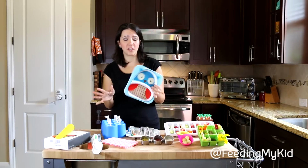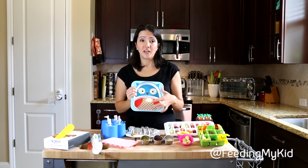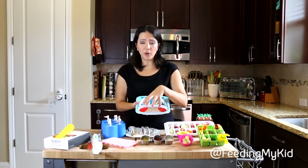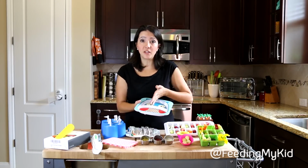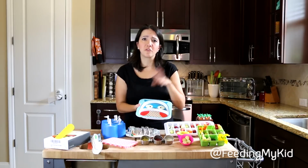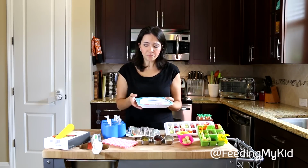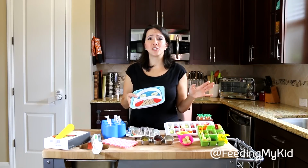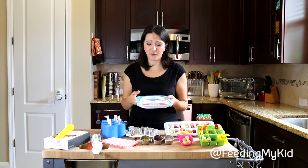Something else I wanted to cover when it comes to picky eating is a lot of kids actually do really well when they have divided plates. So look at your plate options that you have, and that's really why a lot of kid plates are divided. You could put your meat and your carb here and your fruits and veggies here. There's some that have 4 compartments, and some of them, on our site, you'll see actually say protein, vegetable, fruit, carb. So it really helps you plan out your meal so that you're hitting all 4 every meal. But we have tons and tons of plates that you can pick from, construction sites to airplanes. So check out the site for all those different recommendations.